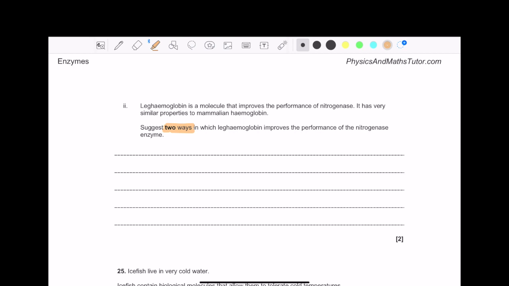And it says 2 ways. So we'll think about hemoglobin, about its properties, how it transports oxygen for respiration, and of course respiration produces ATP. We can also think about what actually removes excess oxygen, creates anaerobic conditions. Another thing, as I'm thinking about the carbon monoxide in the figure on the page before, that hemoglobin actually removes carbon monoxide to prevent inhibition. So those are 3 points, but we can just say 2.